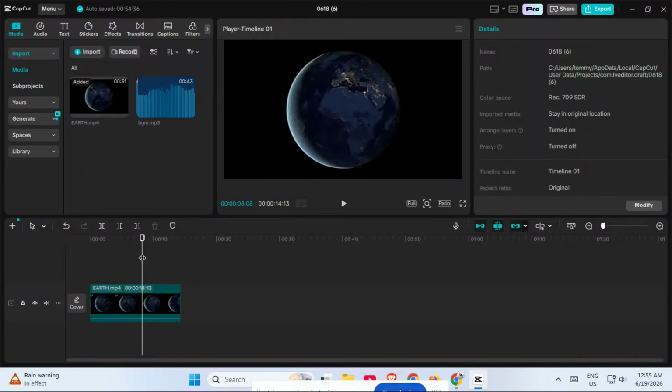If you're getting CapCut error 1006, don't worry, because in this video I'm going to show you 3 simple fixes that can help you get back to editing and exporting without the frustration. This error usually happens when CapCut can't find a file, doesn't have the right permissions, or runs into a problem with the export location. The good news is, these are usually easy to fix in just a few minutes.